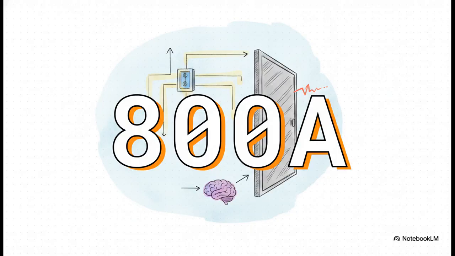Now, I want you to pay very close attention to this massive number right here. 800 amps. This is the absolute hard cap for utilizing that next size up rule. If your protective device needs to go to 801 amps, bam, that loophole instantly slams shut. So seriously, keep that number locked in your memory.